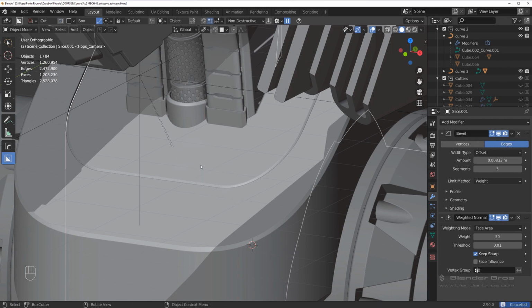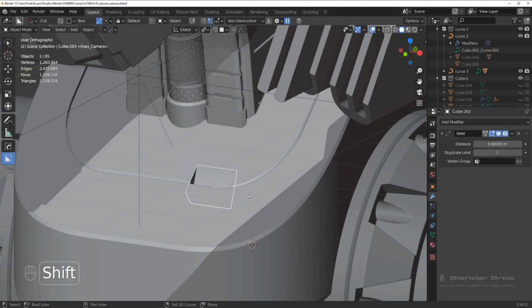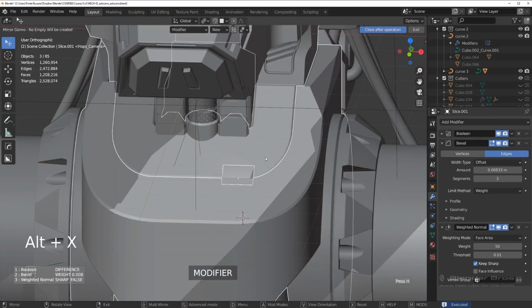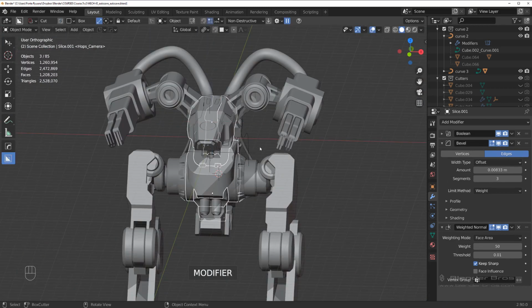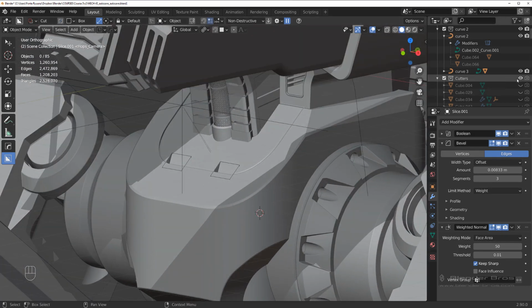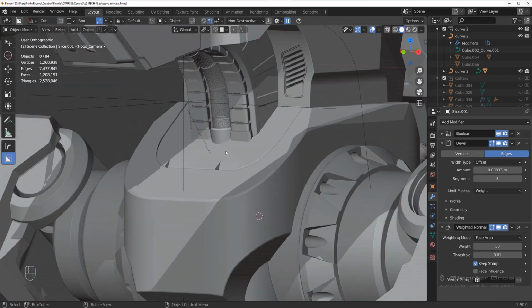How you do it is you draw a line, you move your mouse, press E, extrude it down, and press W, and then Shift to live. So come on, there we go. And let's mirror this across. All right, that will do, nice.